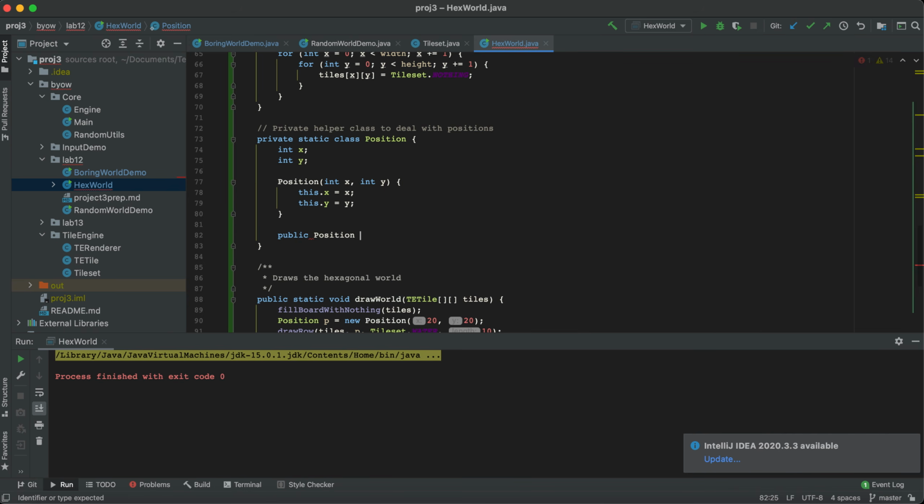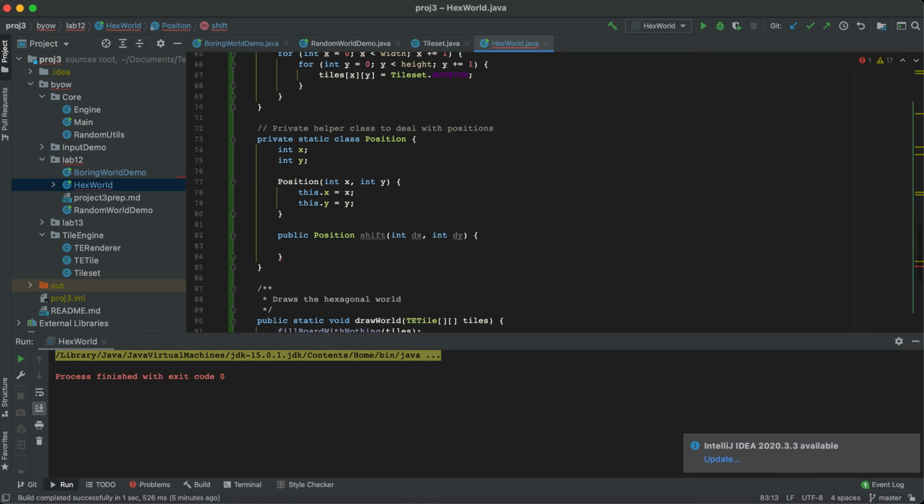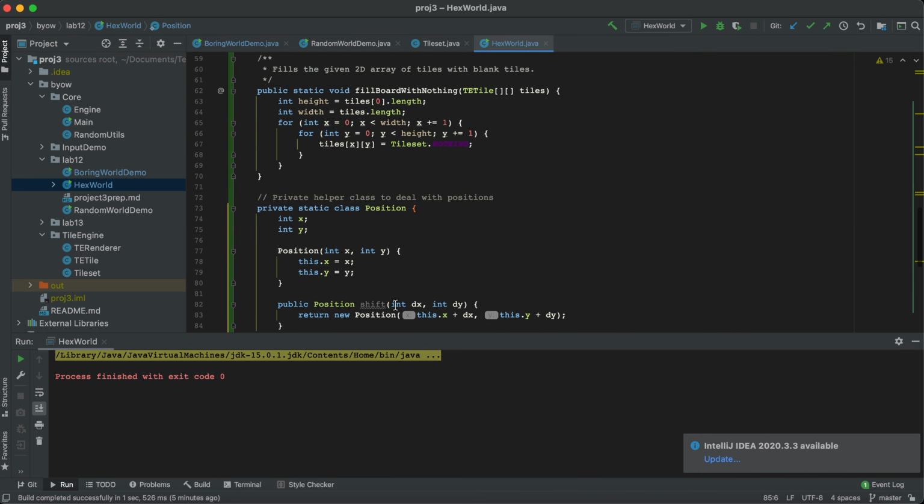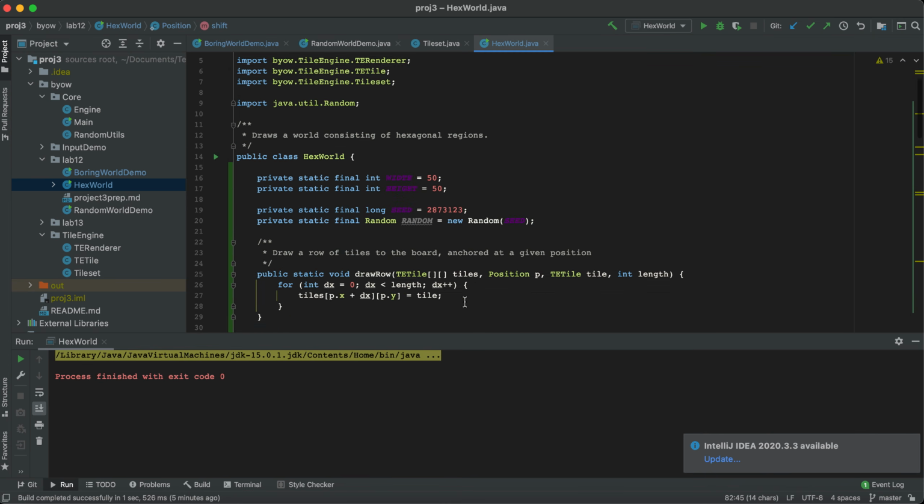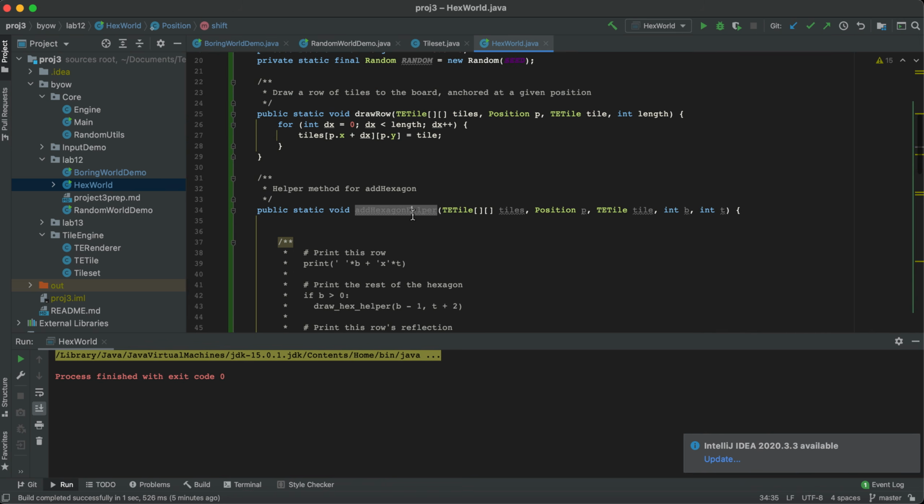We want it to return a new position: shift by int dx, int dy, and it can return a new position, this.x plus dx, this.y plus dy. Thank you, IntelliJ. It's a way we can take the current position and get a new position from it, basically. And we can specify a relative distance in x and y.